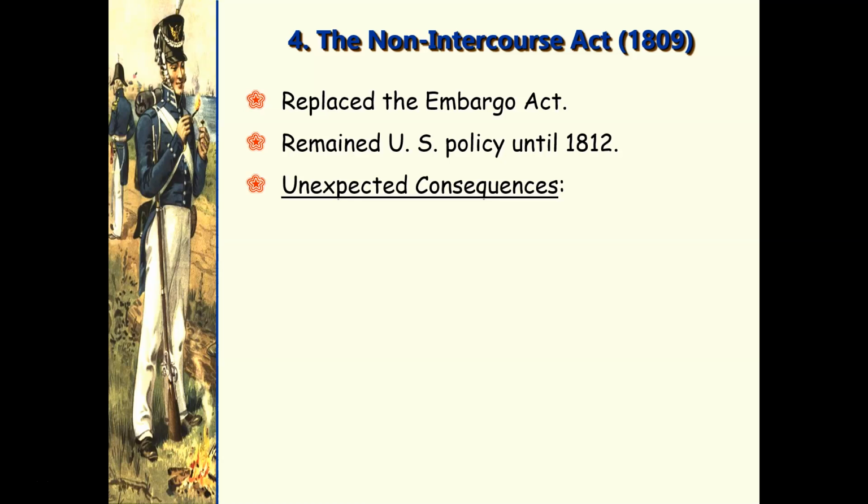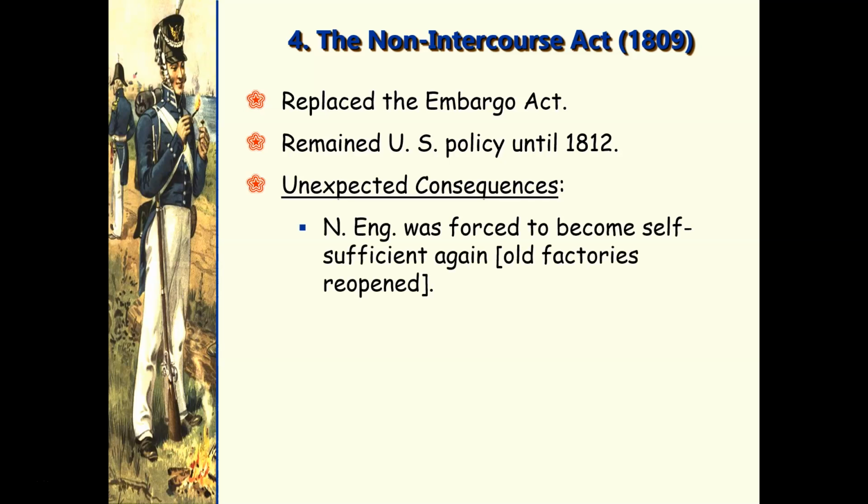One of the unexpected things that happened because of what had happened during the embargo is that New Englanders began to realize that they needed to diversify. They had made their livelihoods on shipping and on commerce. What they will start to do is move towards manufacturing as well. This will eventually start America down the path towards the Industrial Revolution. And it's going to set up some parts of America, including New England, as the areas where manufacturing and industry are going to begin.